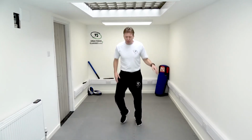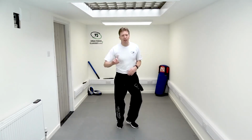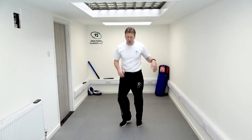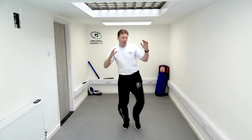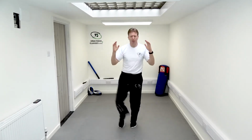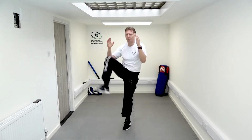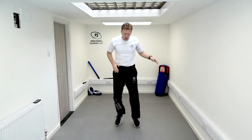Okay, so on my cue, I'm going to bounce on the left leg, bring the right knee up to the elbows, for a count of 10, and change to the opposite leg. Go, 1, 2, 3, 4, 5, 6, 7, 8, 9, 10, other side, 1, 2, 3, 4, 5, 6, 7, 8, 9, and 10, jogging.